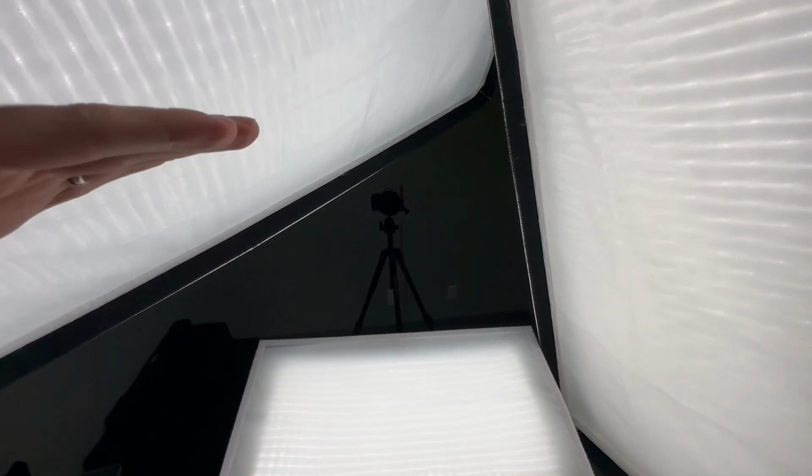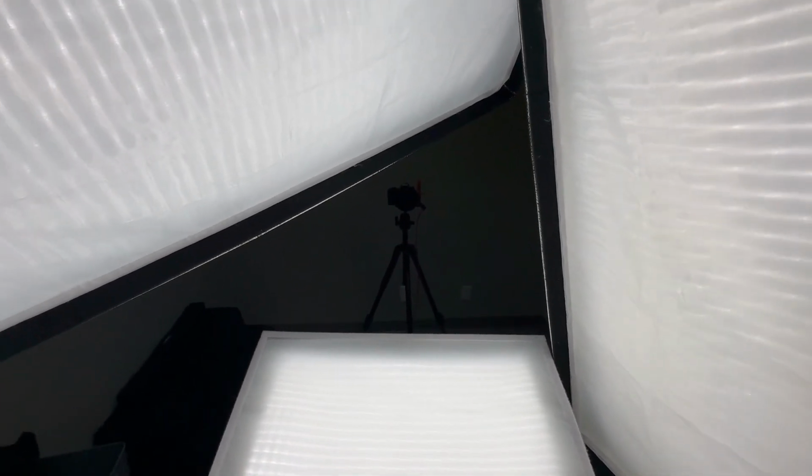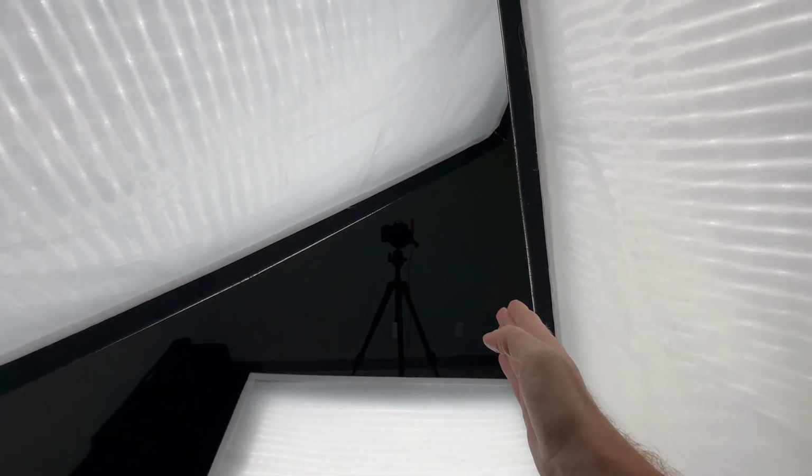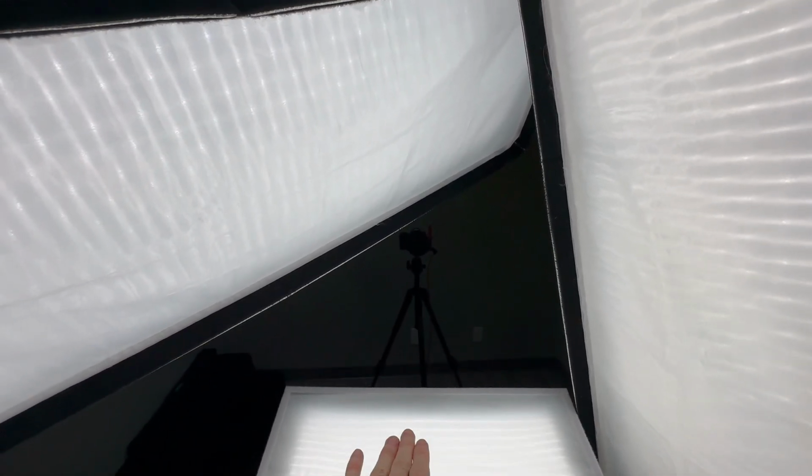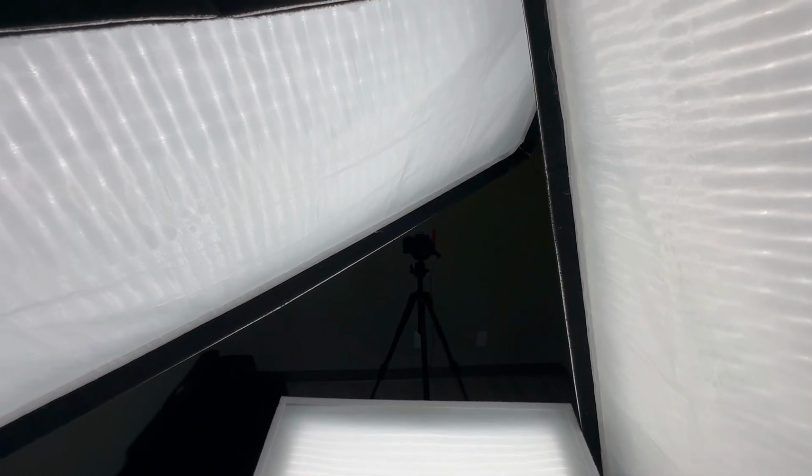So you want to have a tight triangle, get this top light down nice and low, get people's shoulder as close to this edge of the light as possible, and then get this bottom light lifted up high enough so it's just out of frame as well.